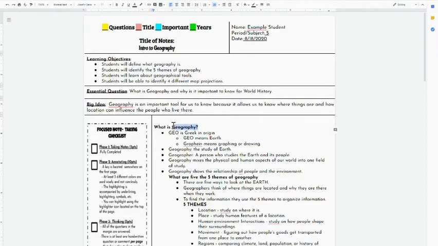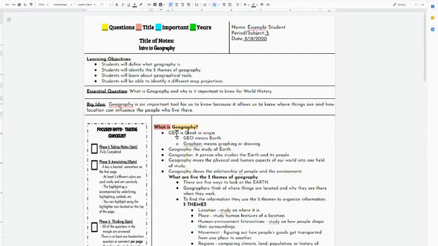Well, this one's a question and it's also a title. So I'm going to go ahead and highlight this one with a yellow highlighter to show that it's a question. And I'm going to also highlight the other half in pink to show that it's a title. You can just do one color or the other, whatever helps you to remember better. So let's go ahead and read through it and annotate as we highlight it.